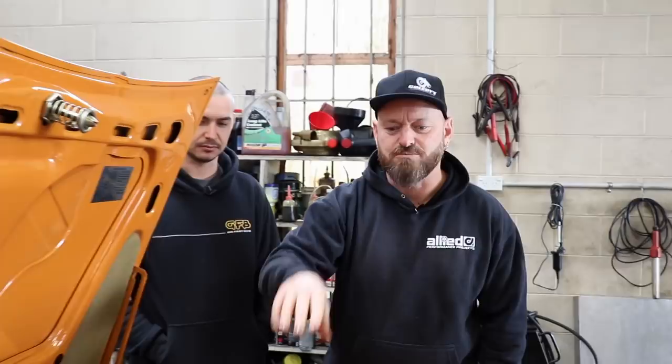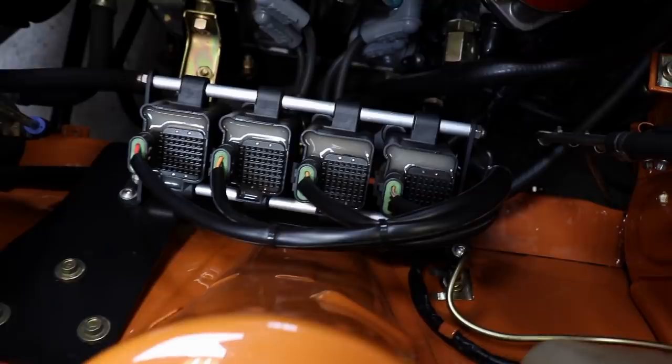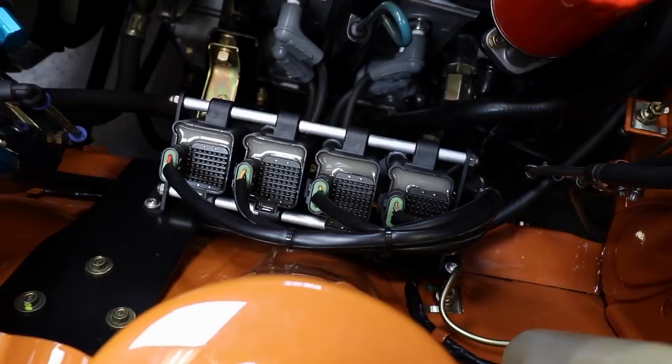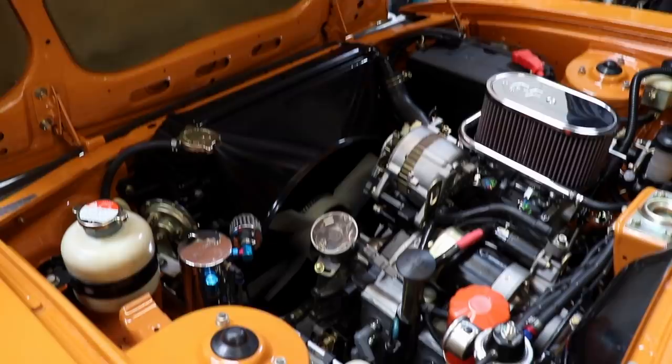And he's even gone no holes cut, no holes drilled policy, so he's made special brackets to mount the more modern coils and that sort of thing, so he didn't have to drill any holes in the car that weren't already there. So this can be converted back to the original carbureted twin dizzy if required. Yeah. The original engine is still operational and just sitting wrapped up at home. So how's that radiator?